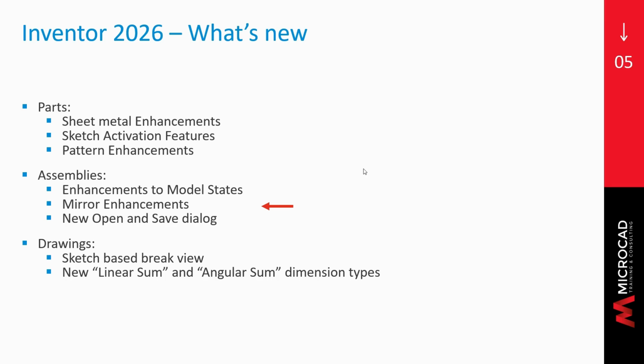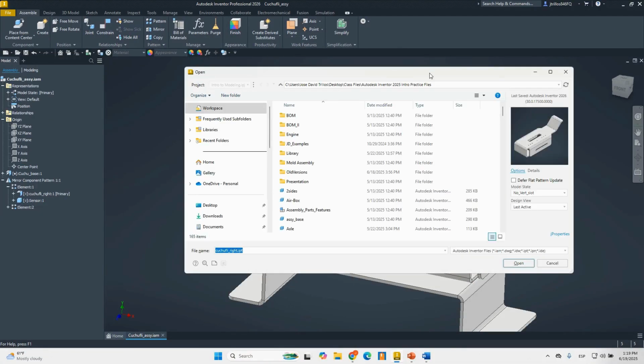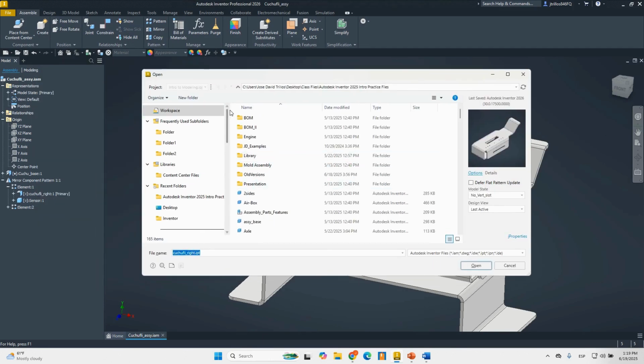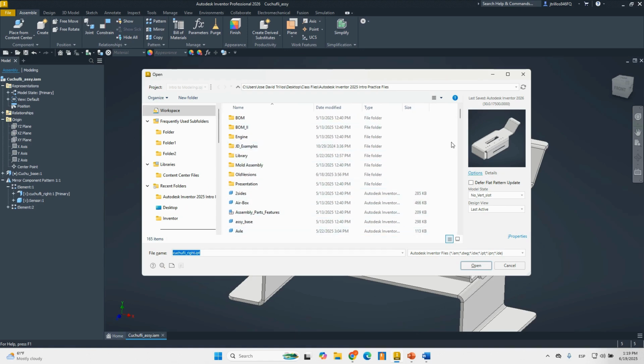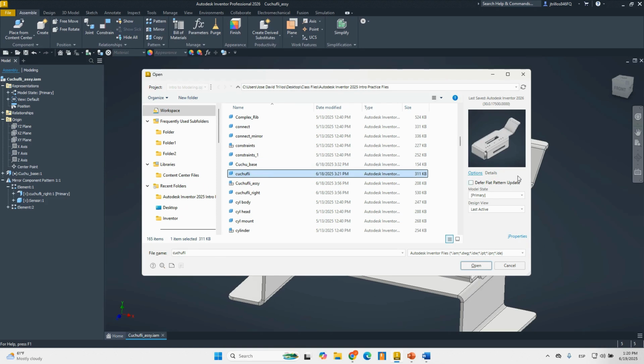All right, now some improvements have been made to the open and save dialog windows as well. So when you go ahead and you open something, the open window, it's reorganized. Okay, so now you can see a preview of the component right there on the right of the window. Right? And from this window, you have the options on how you want to open those. So you don't need to click on options or go through more steps. All you got to do is just define how you want to open your part right there.